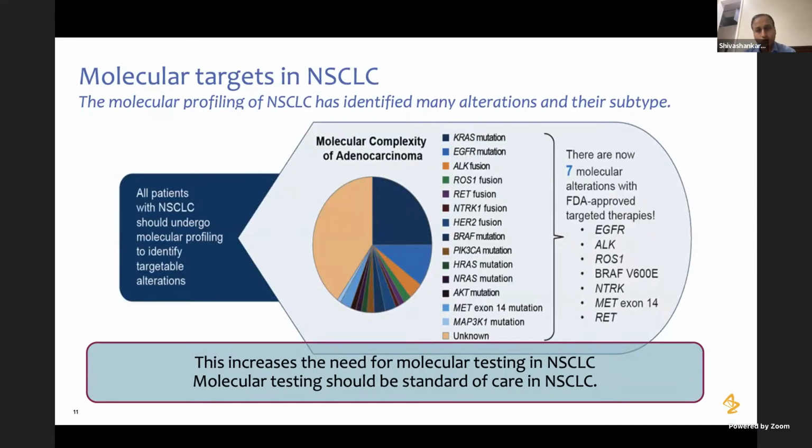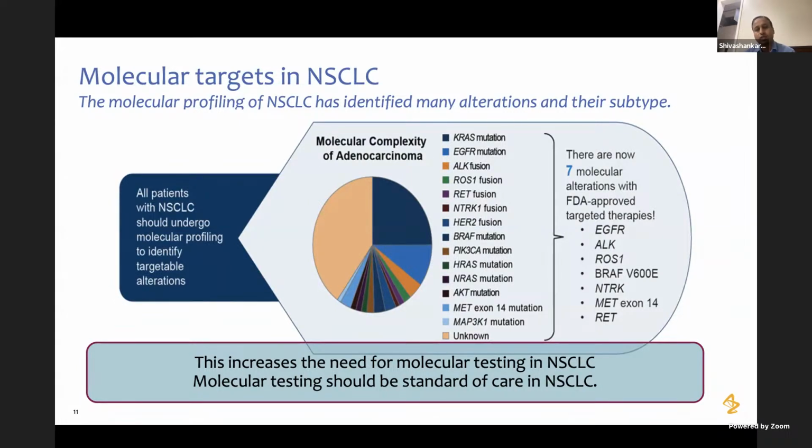Earlier we used to just do EGFR all across. Now it is not the scenario. If accessibility is not an issue and tissue is available, usually we go for a hotspot lung panel whenever feasible, particularly in the adenocarcinoma setting. And nowadays, NCCN and various international guidelines do recommend that even in squamous cell carcinoma we may need to do this hotspot panel, because we look for ROS1 mutations in adenocarcinoma where the incidence is as low as 1%.